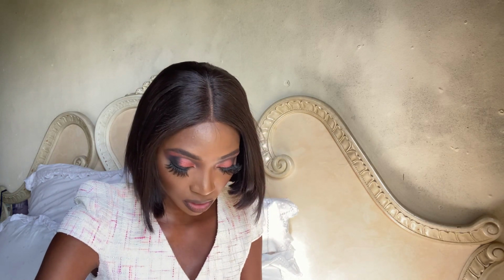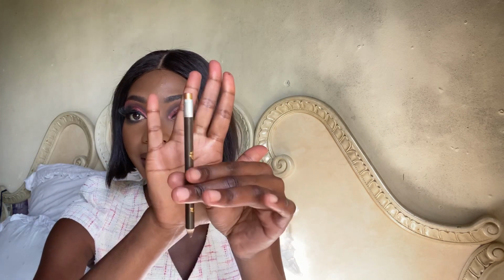Let me show you. You see this one? It was this long when you buy it, and the other one was longer than this. But the Signature one is short yet expensive, and I don't like wasting money, but I do it so that I'm happy with my brows. So it's this one, or I use the Signature one.